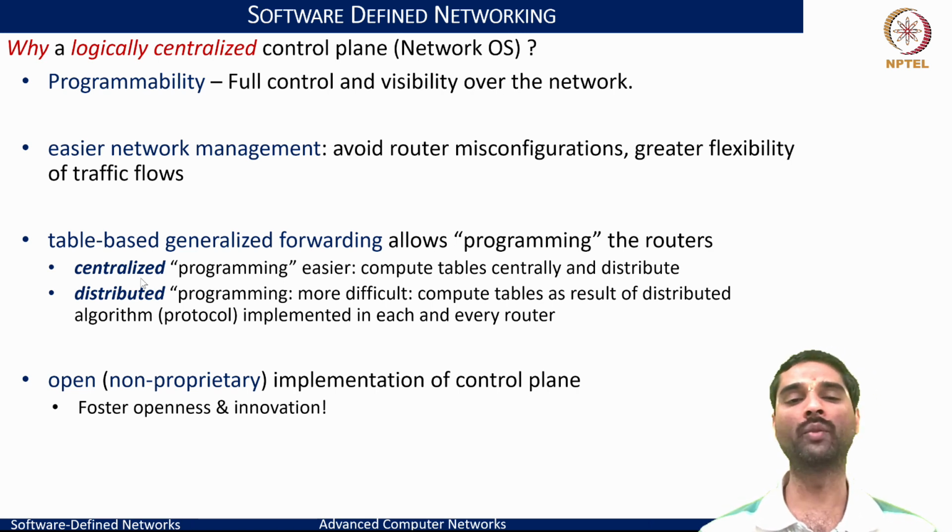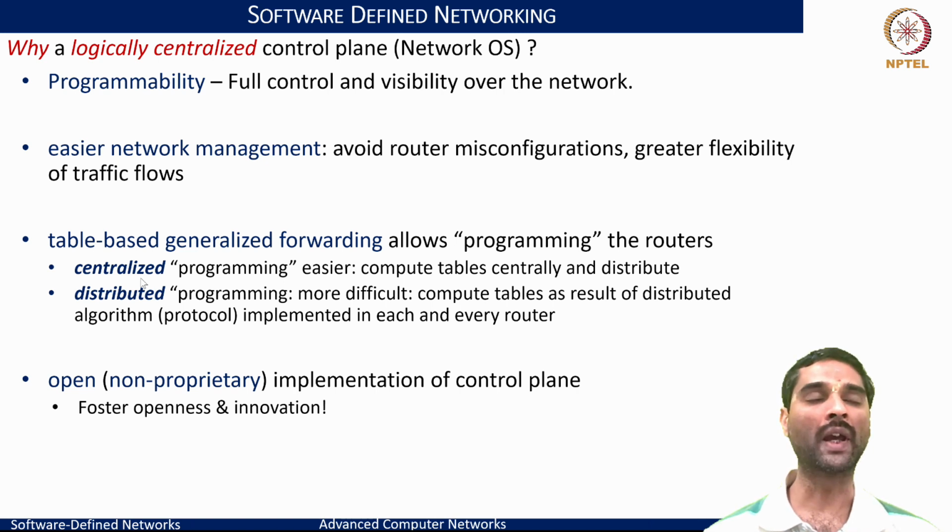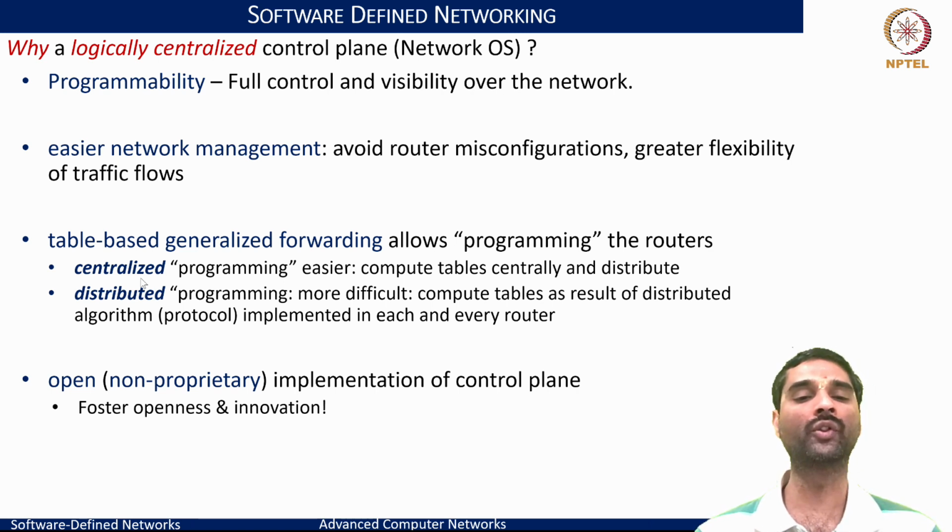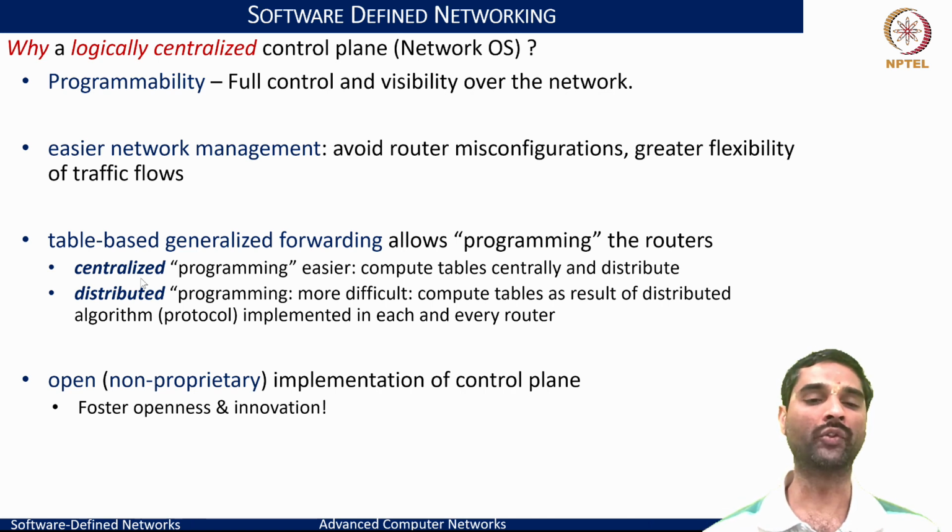Unlike the earlier distributed programming, where it was a lot more difficult and you had no clue about what each router had eventually ended up with. And there was no control either on how to choose the path, because that was all embedded within the routing devices themselves. And overall, such a framework leads to openness, that is, no proprietary aspects could hinder us from implementing anything new, as we have the same open interfaces on which we can build the networking control applications, as well as experiment on how to route and forward the packets at the data plane. So, this automatically fosters openness and innovation.